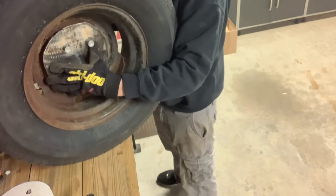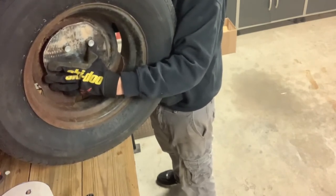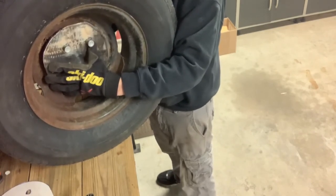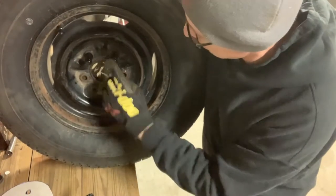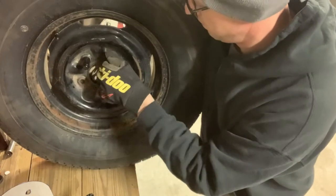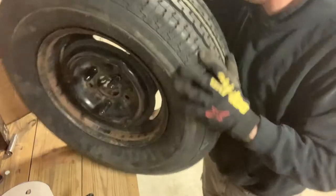When you do this, make sure you get lug wheel studs that are like 5 inches long, so it takes a lot of it. Okay. I'm doing with what I have. Alright, so there we got three on. They're a little wonky, not too bad. But we'll just give it the old crank down like that.